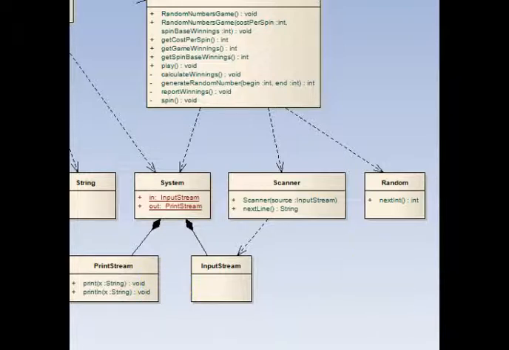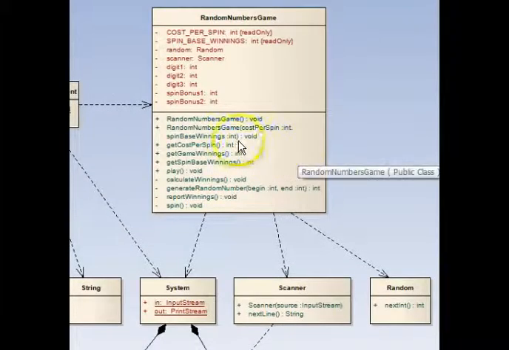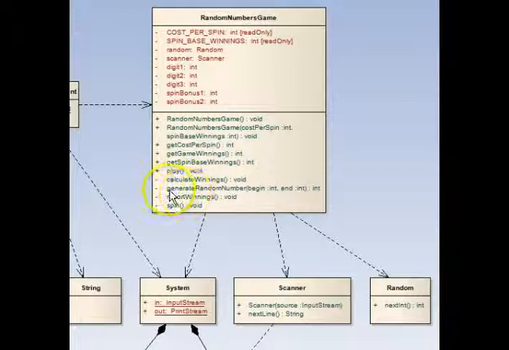It's also important to understand that when you call functions, you have to look at their API, at what's called their function signature. For example, calculate winnings is a private function inside the class, and it doesn't take any parameters at all. But generate random number, which is also private, takes a begin and an end to get a random number within that range.